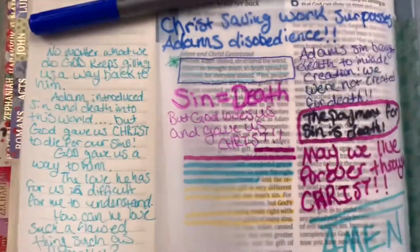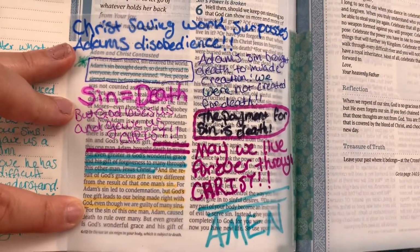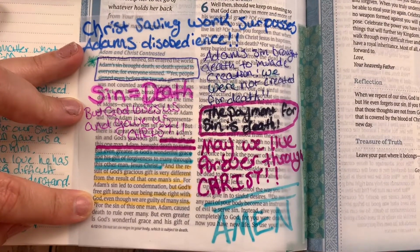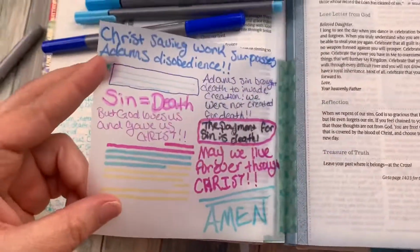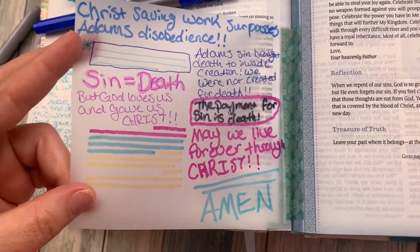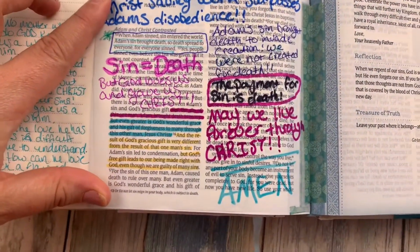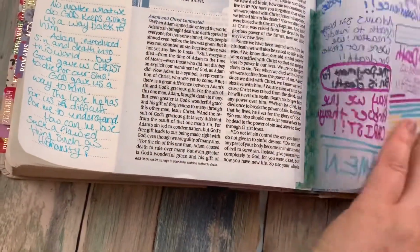On the tracing paper, just starting from the top: Christ's saving work surpasses Adam's disobedience. Adam's sin brought death to invade creation. We were not created for death. The payment for sin is death. May we live forever through Christ. Amen. Sin equals death, but God loves us and gave us Christ.